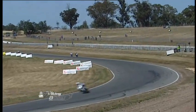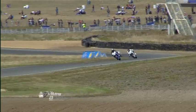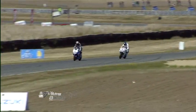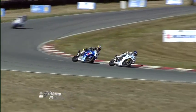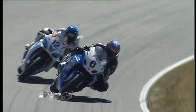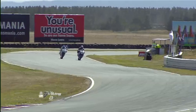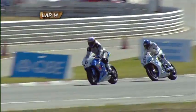It's just become a little spaced out on this run down through the back straight. Of course, Robbie Bugden riding the Mack Trucks back satellite Suzuki, and Ben Attard having a look. That's a deep move, but gets it done. Double dipped on the way in, a little bit wide. Bugden underneath him between the apexes, hard on the gas, gets it turned. Out for the short run down to the first right-hander, over the hump, got the move made.